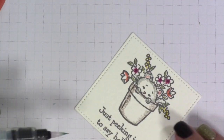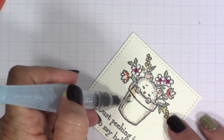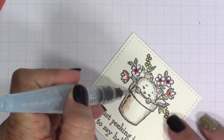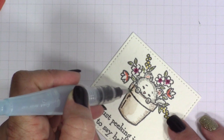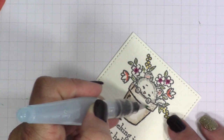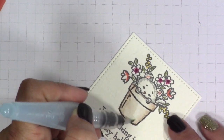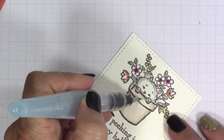And let's go ahead and work on the flower pot first. And what I like to do is just make little tiny small circles and just blend in that color, and then just pull it out to the middle, and then go around the edges again on this side, and just where you have natural highlight in the middle of the pot.